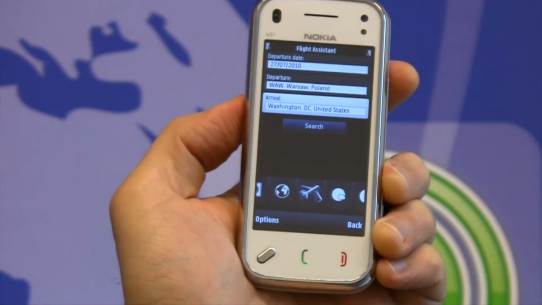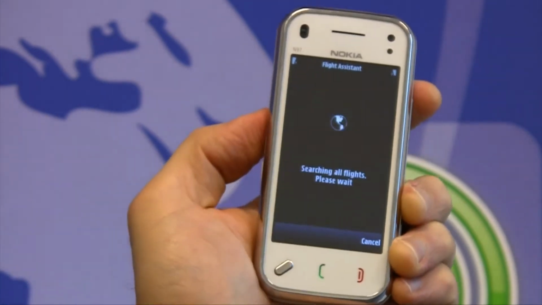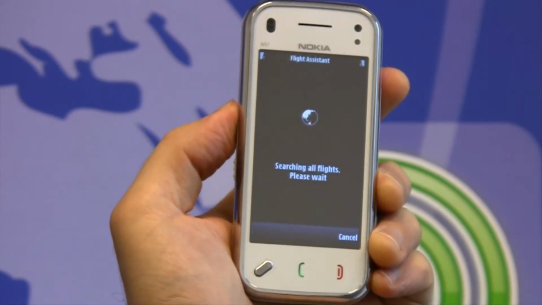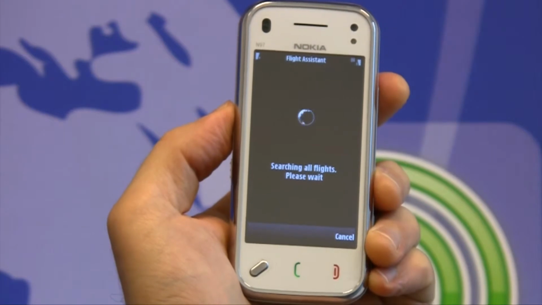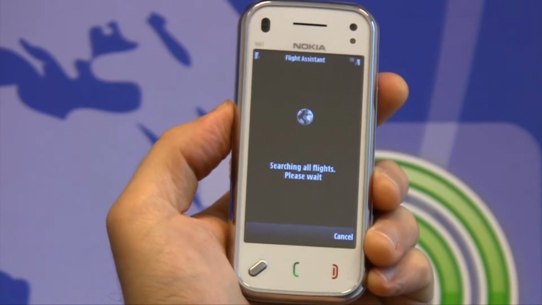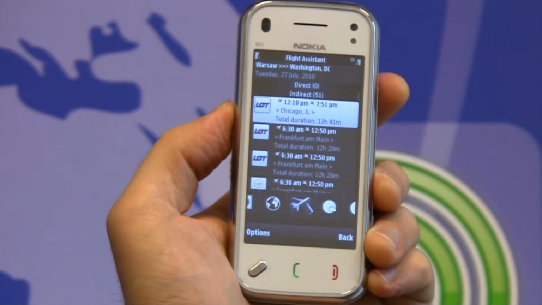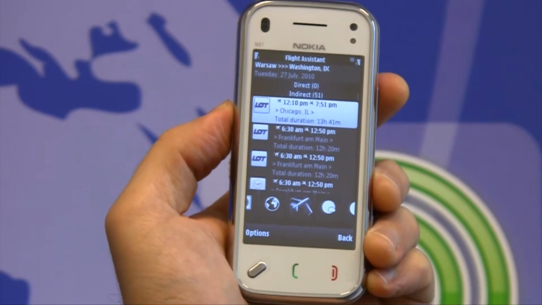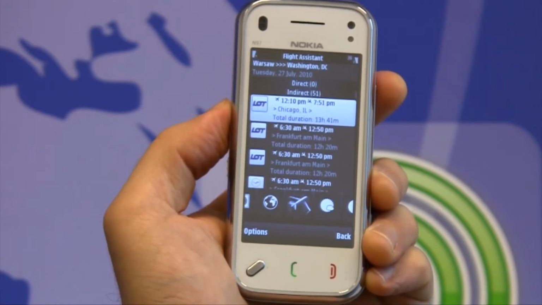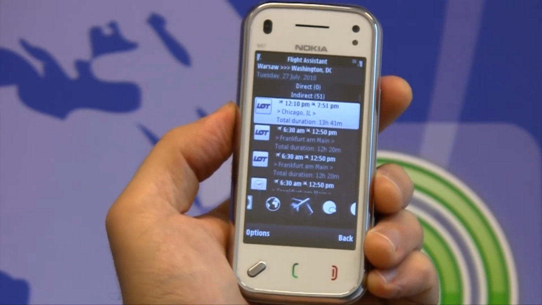Now I hit Done. I've got it all ready to hit Search, and now I will find out what flights are available for the 27th. Now it's searching, World Traveler is searching all these available flights, everything that's out there that I could take. And the great thing about this is that I don't have to run for information, find an internet cafe, pull out my laptop. That's not always very convenient. Instead, I've got it all on my phone. Now, look what happened.